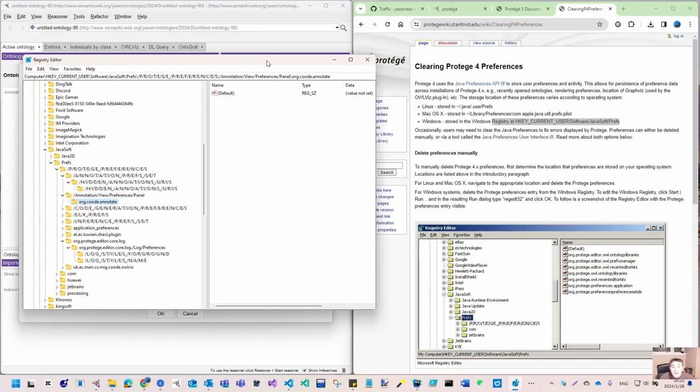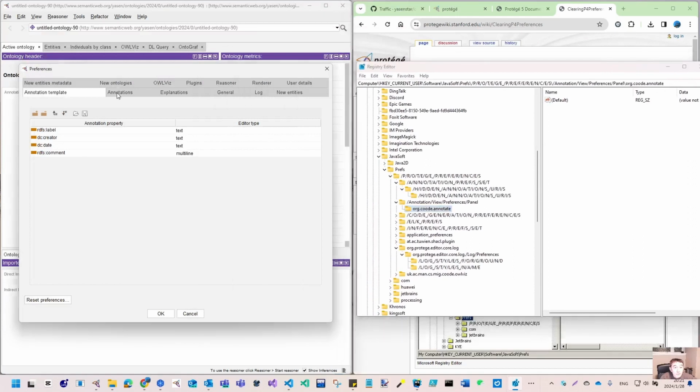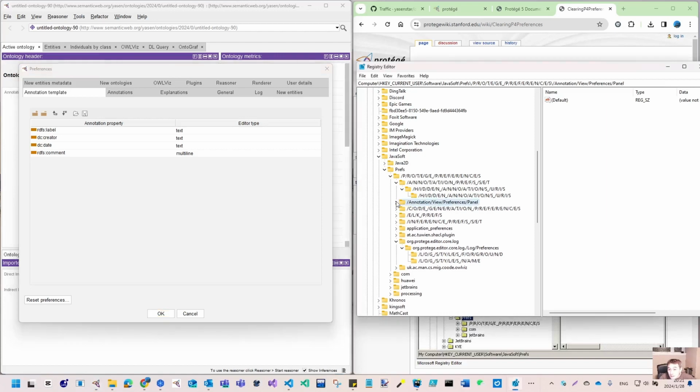So if you compare to here, if I come to annotation, you can see hidden annotation URLs, and there's no URL. And then if I come to the annotation view, whether I have another thing, let's see. I don't have code generation preference.